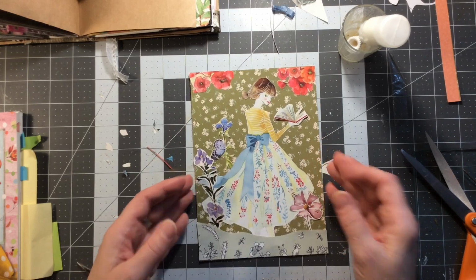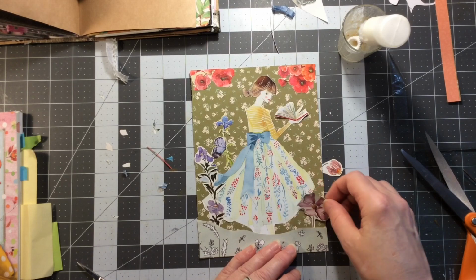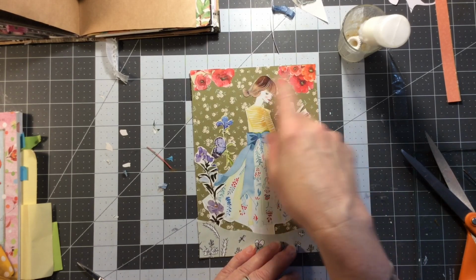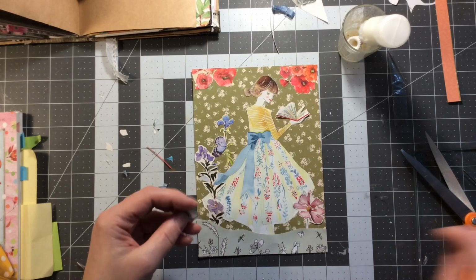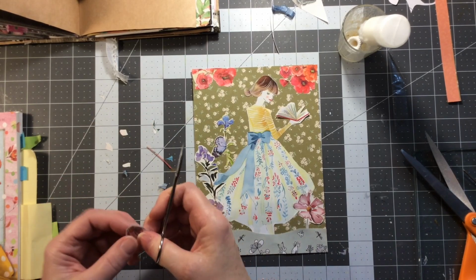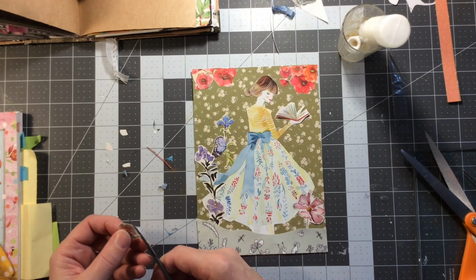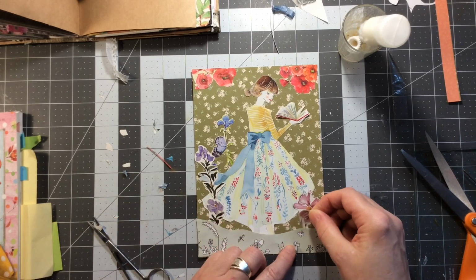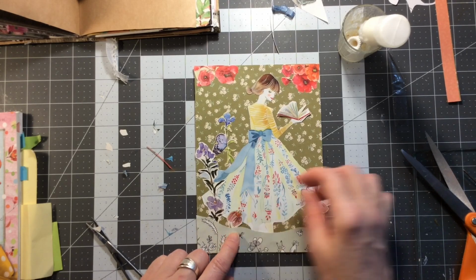And when you're doing journaling, it is nice to have a little bit of contrast. So we've got those at the top, and then I'm going to pull some of that pinky, reddish rose color down to the bottom. And I think that little one that I cut off the top there, I will put down at the bottom too, to get a little splash of color down there.